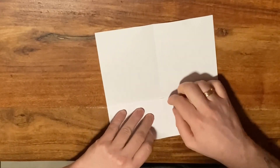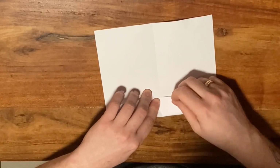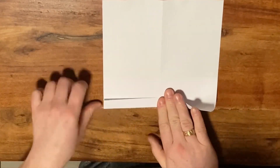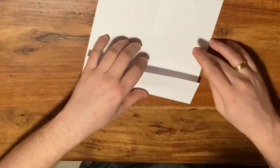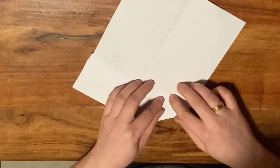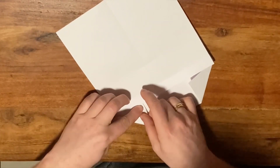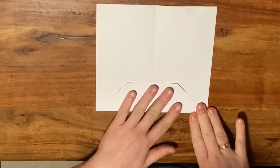Then take this edge towards this edge, and then just leave a little mark again. Flip over the paper and fold your edge towards that mark. Flip over the paper again. Just take this bottom flap and then fold some corners towards this other edge, like so. Do this on the other side as well. Then close the flap up again.